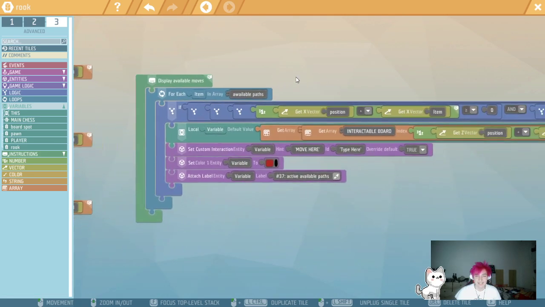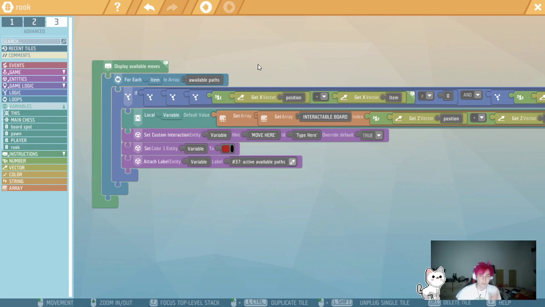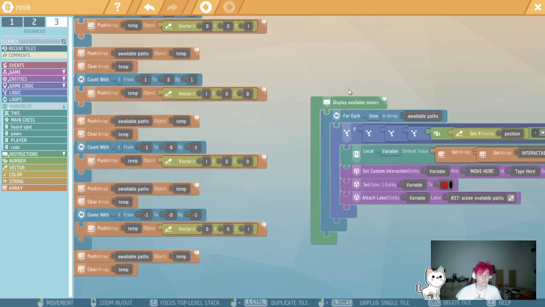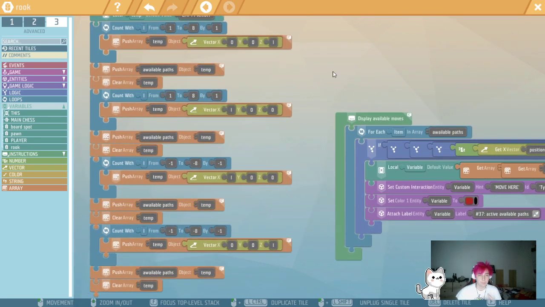Okay, so we will have to change the way display available moves work, because right now it will just pass in the single arrays that we have created.